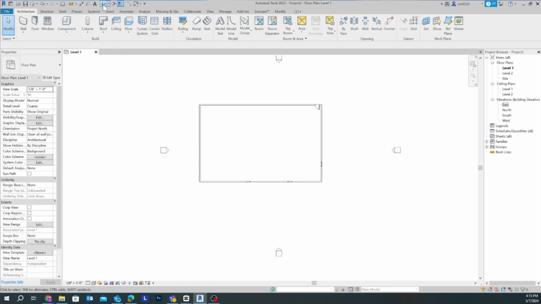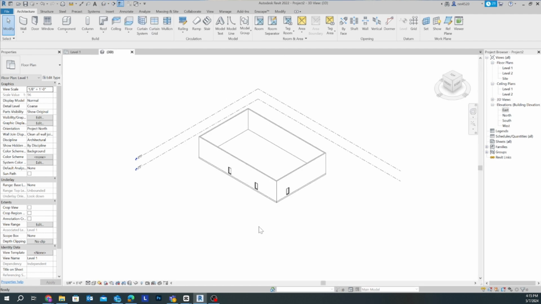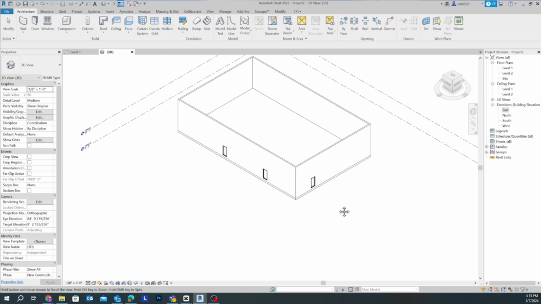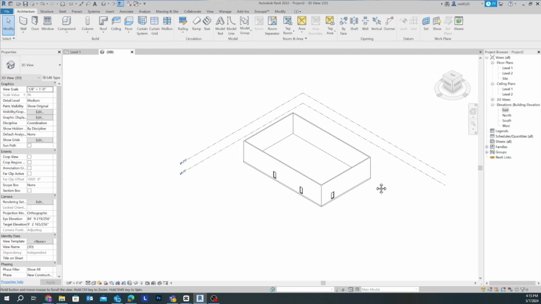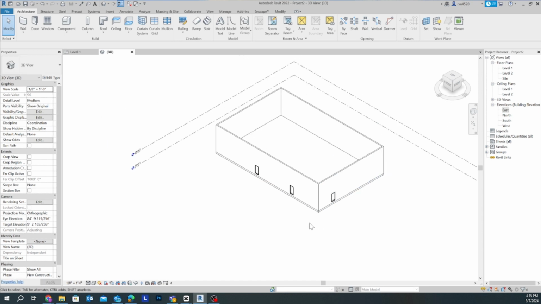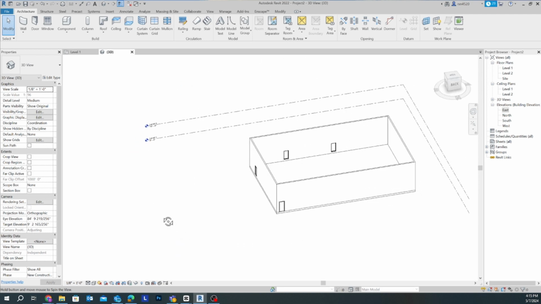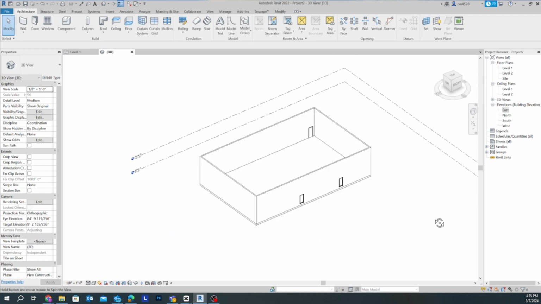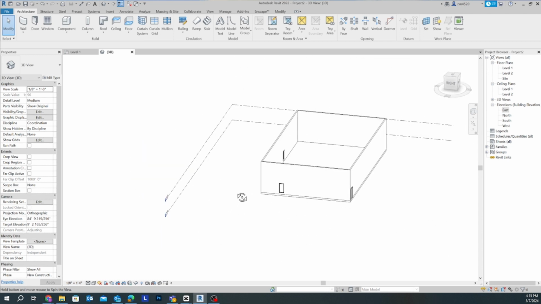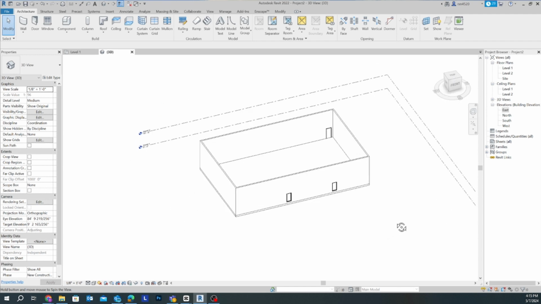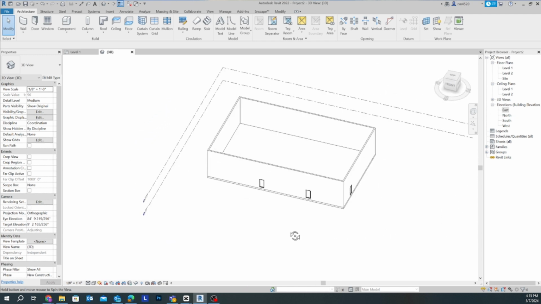Now from this top section, you're going to click 3D, and yeah, these are the windows that you have created, and now we need to rotate it. I have created a door over here. You can't really see it because you're just trying to move it. So for that, you're going to click on your mouse and press shift on your keyboard, and you get an option of rotating it. See, you can rotate it in any direction and see all around your plan. So that's how you actually rotate your plan.